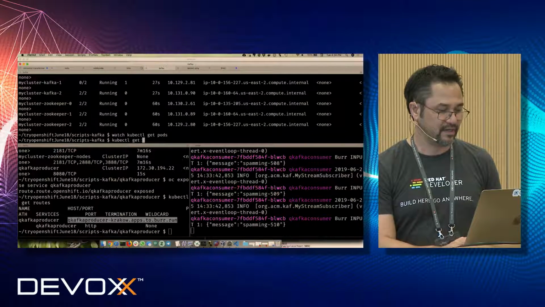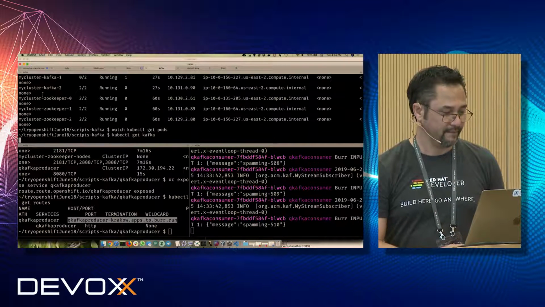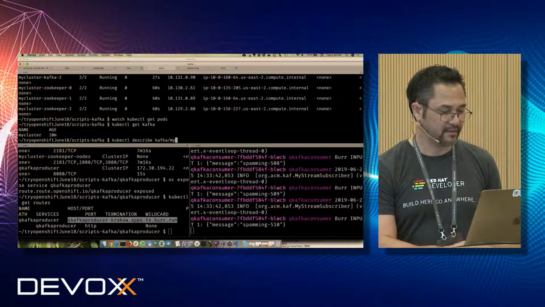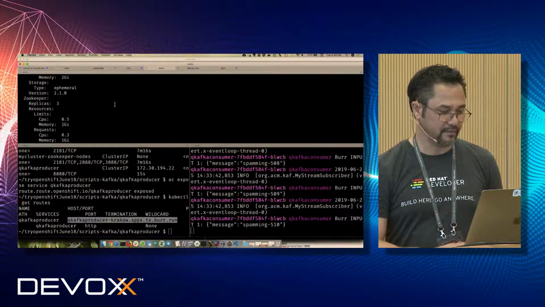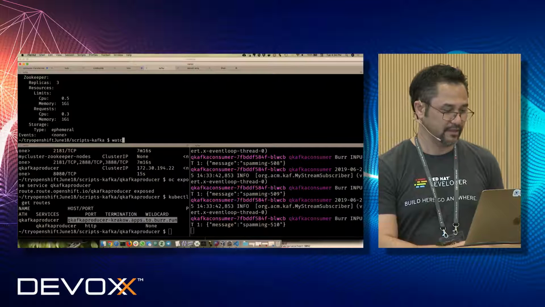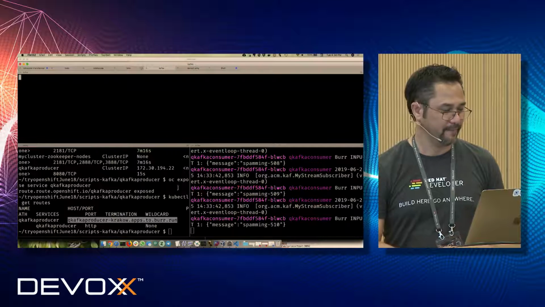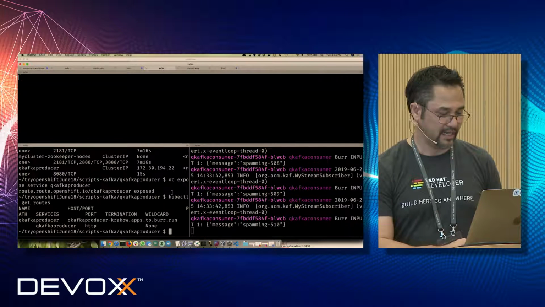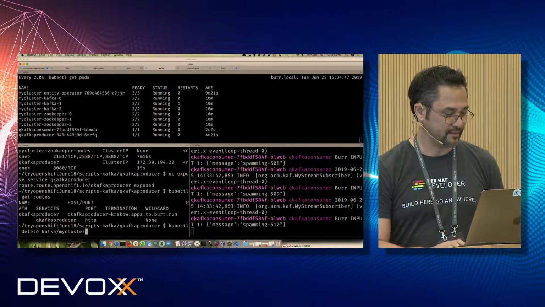Okay? So if I come back over here now, kubectl get CRDs, get Kafka. There's my cluster. And so all the standard rules apply. I can basically say describe Kafka my cluster, just like I would a deployment or a pod. There's the description of it. I can just delete it, etc. So let's do that. So watch kubectl get Kafkas. There it is. And actually, let's just look at the pods. It's much more interesting that way. And I can say kubectl delete Kafka my cluster.